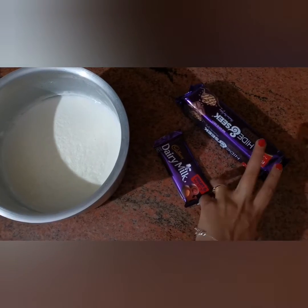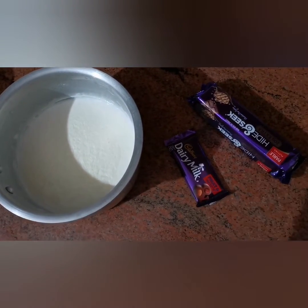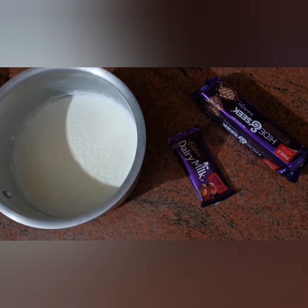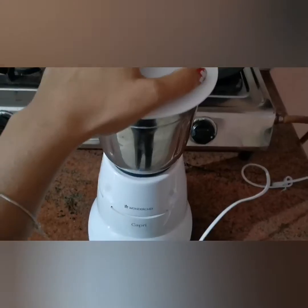So guys, these will be my ingredients: one packet of biscuit, chocolate and milk. This time I'm gonna use very less amount of milk and I'm gonna make it a little thicker than what I have already made previously. So take a grinder and grind it.